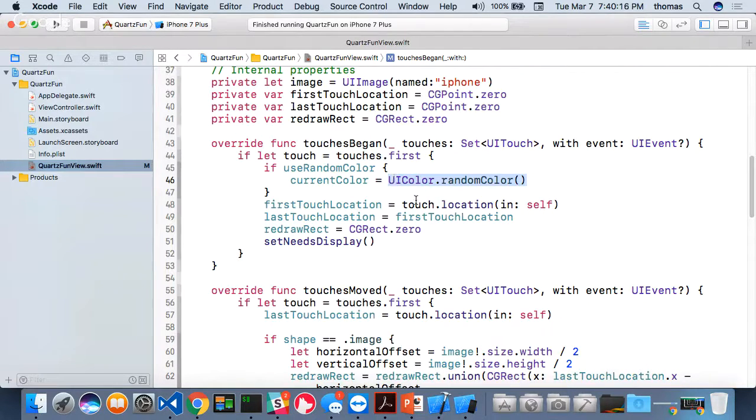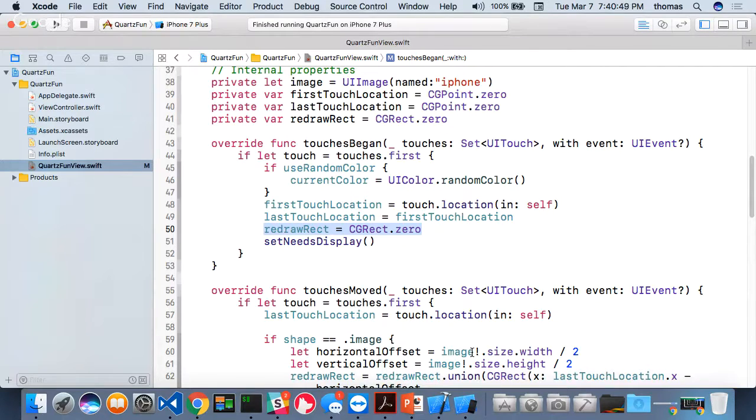Notice that I'm using that UIColor extension we've defined, my little plugin, right? I'm getting that color right here. And my first touch location, which is starting off at CGPoint.zero, is equal to my touch.location in self. That's what it means, right? And my last touch location is my first touch location for now, because there is no last touch location yet, okay? Then I clear my rectangle, whatever it was before.